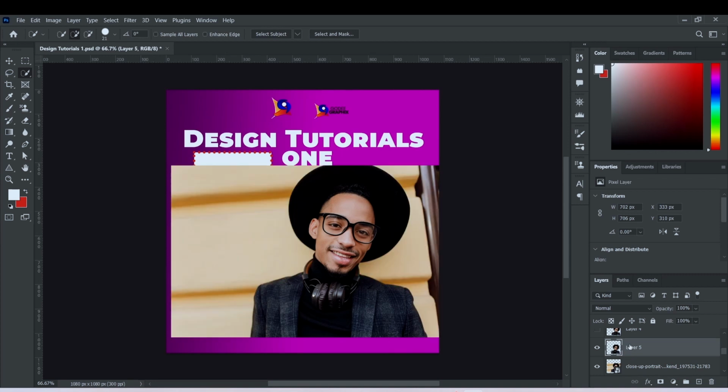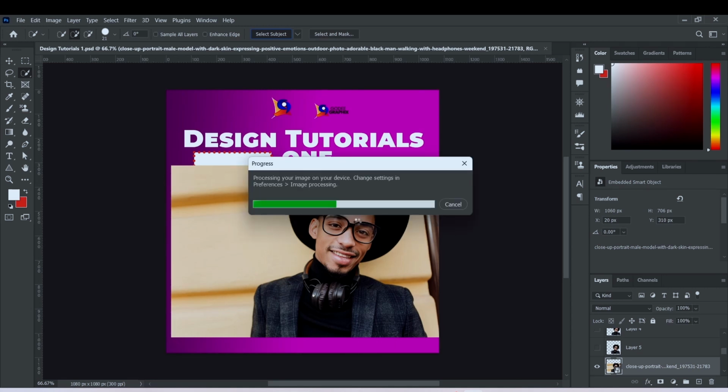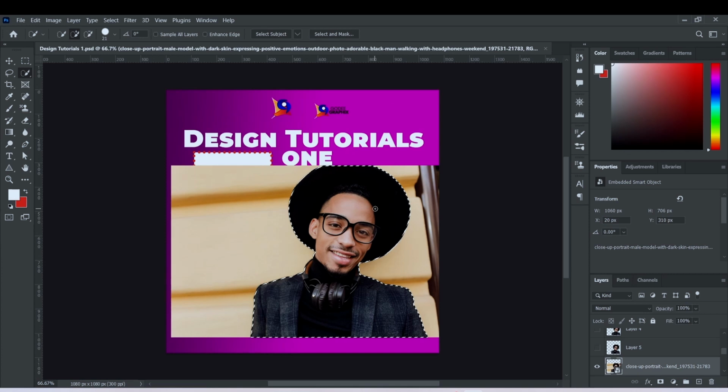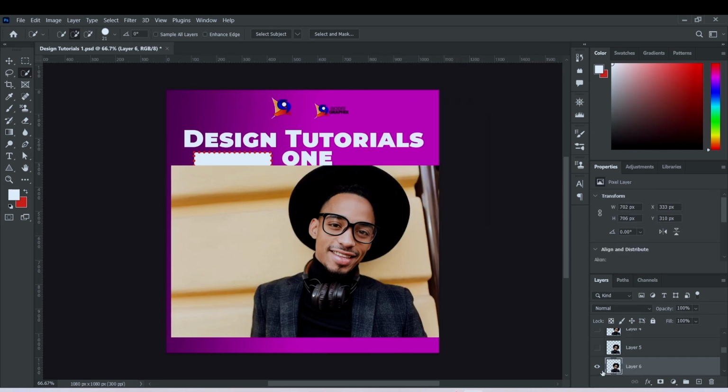We've selected. Or you can use the Photoshop design tool called Select Subject. What Select Subject does is automatically select the image for you. It removes the background for you automatically, without you going through the main steps. So let's wait for it to load. Yes, you see, it has selected it already. So you can right click and choose Layer via Copy, and it will do it for you.